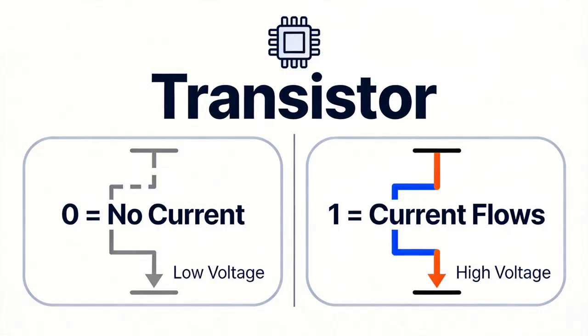But why does a computer use only zeros and ones? Why not use the numbers 0 through 9 like we do? Well, it comes down to physics. Inside your computer's processor, there are billions of tiny switches called transistors. A transistor can either let electricity flow through it or block it. That's two states, on or off, high voltage or low voltage, 1 or 0. It's incredibly fast, reliable, and efficient. Using just two states means there's almost no chance of misreading the signal. That's why binary is the language of computers.